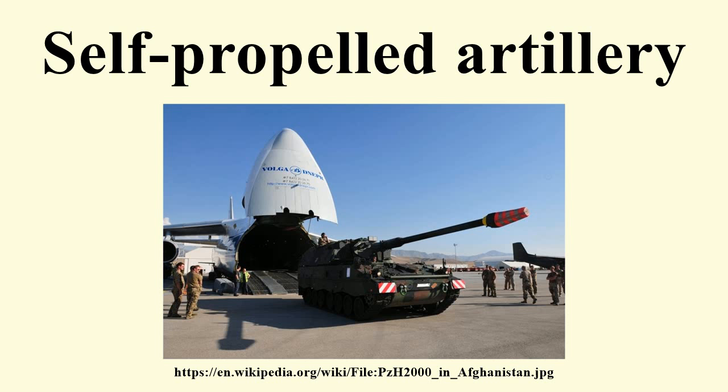Howitzers and guns: Self-propelled artillery remains important in the equipment of many modern armies. It saw a significant role throughout the Cold War era conflicts and in the recent Gulf Wars. Modern SP artillery is highly computerized with the ability to self-survey firing positions using systems such as GPS and inertial navigation systems. In conjunction with digital fire control, ballistic computers and digital communications, individual guns can disperse over a wide area and still deliver rounds on target simultaneously. These capabilities also increase survivability, as modern SP artillery can displace and avoid counter-battery fire much more quickly and effectively than previously possible.